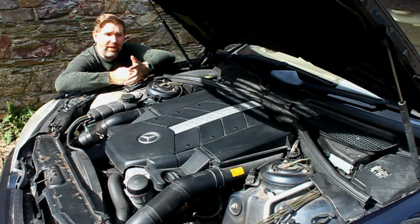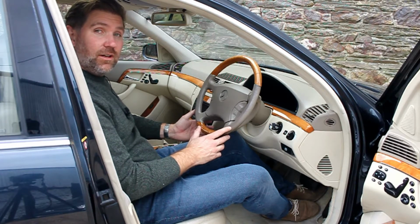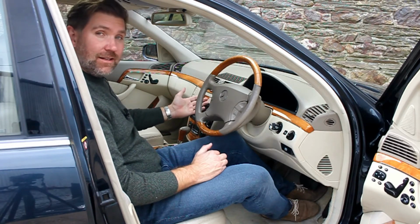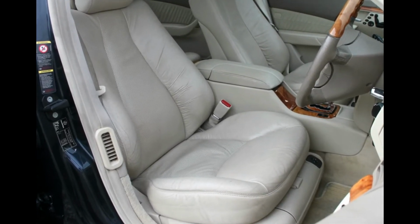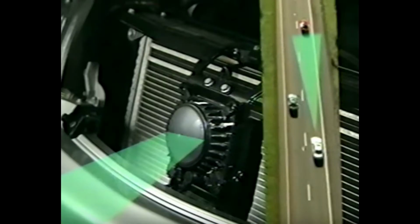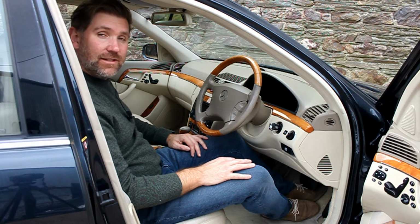You could buy new an S280 for around £44,500 and an S600 long wheelbase for around £87,500. The S-Class W220 was so technologically advanced at its time of launch. It came with new innovations such as airmatic suspension, active ventilated seats which use miniature fans in the seats to move air through the perforations, keyless entry and ignition, Distronic, the first worldwide radar-assisted cruise control, and a cylinder deactivation system called active cylinder control on the S500 and the S600 models.